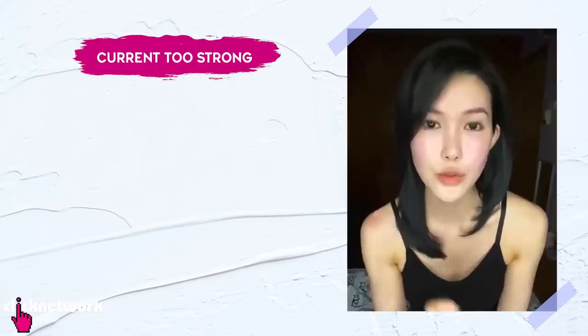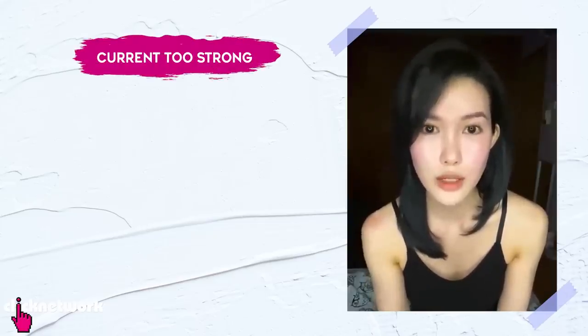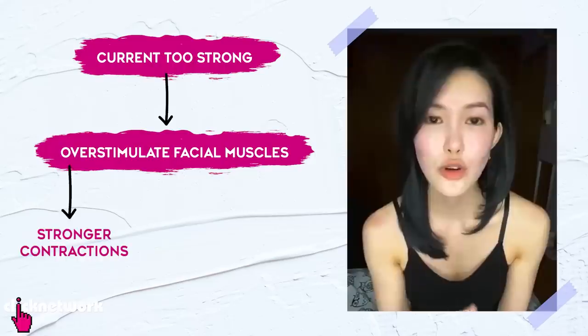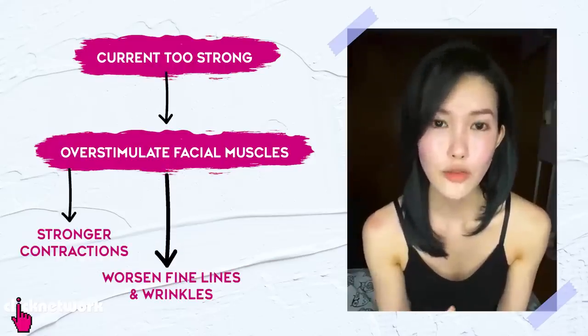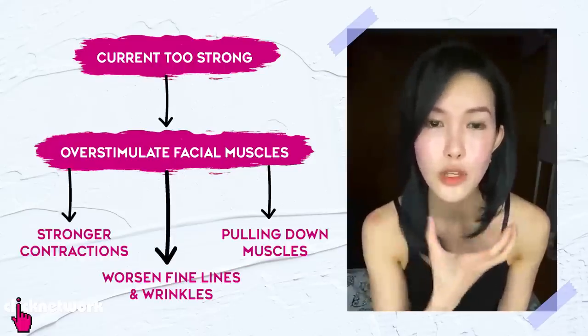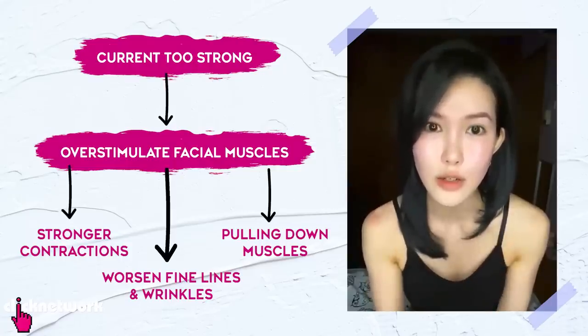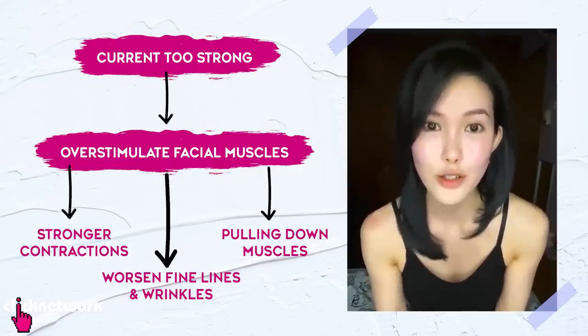When the current is too strong, another problem is you may overstimulate those facial muscles and cause stronger contractions, worsening of your fine lines and wrinkles, pulling down muscles or overstimulating muscles that pull your skin down. So that is the reverse of what you're actually trying to do. The absolute reverse. It's like you're doing your treatment every day to make your face worse.